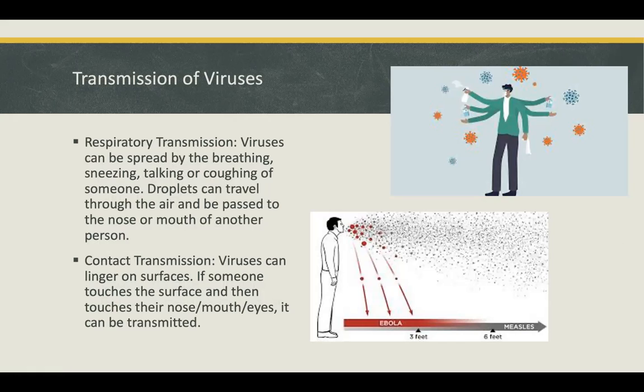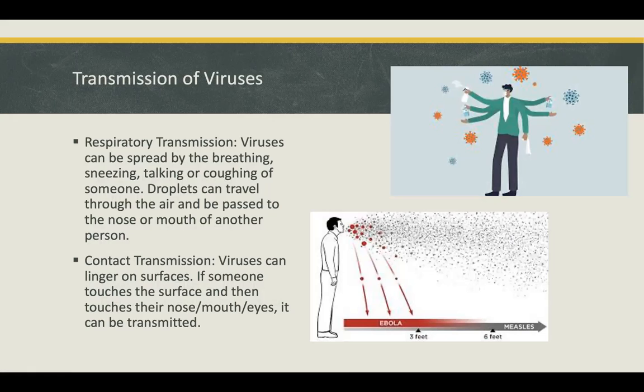The bottom picture depicts where social distancing comes into play. The droplets are heavier than air, so gravity pulls the droplets that contain the virus to the ground immediately. So, for example, with COVID-19, we have been advised to social distance by 6 feet. And this is because the virus is less likely to be transmitted if you are 6 feet away from someone.